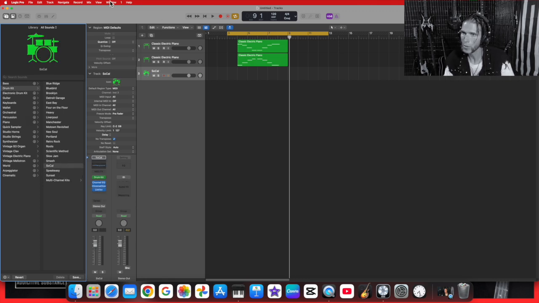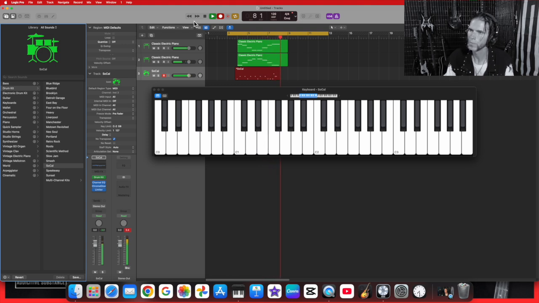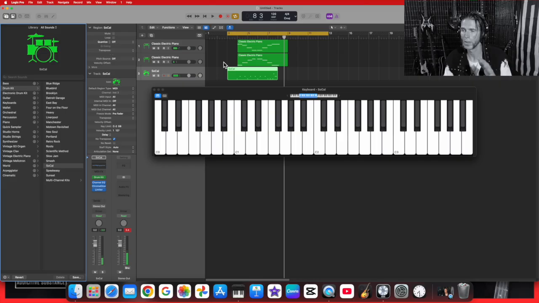So we're going to grab this on-screen keyboard again. Show Keyboard. Okay, so here we go. You have to move this around to find where the actual kick and snare and the hi-hat, toms, everything is. Oh, I found it right in time. It's really hard to do this. Let's do this. As good as you're going to get right now, guys.